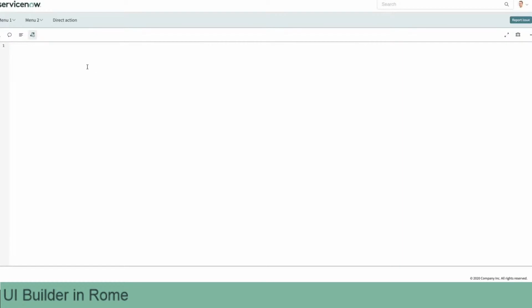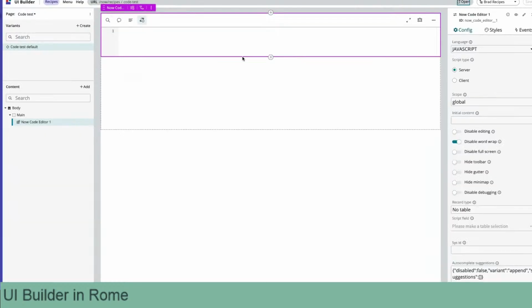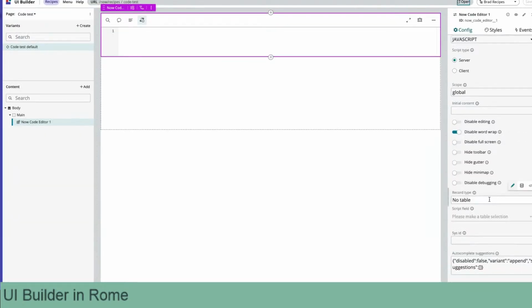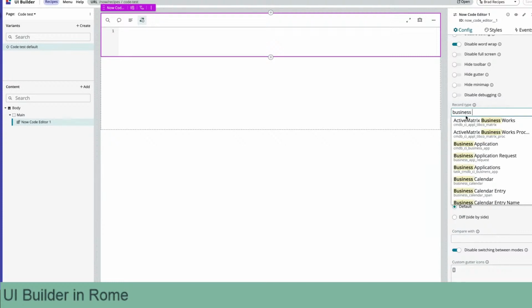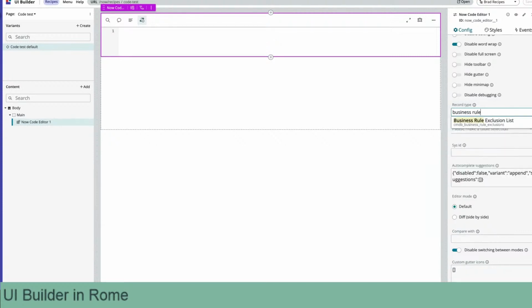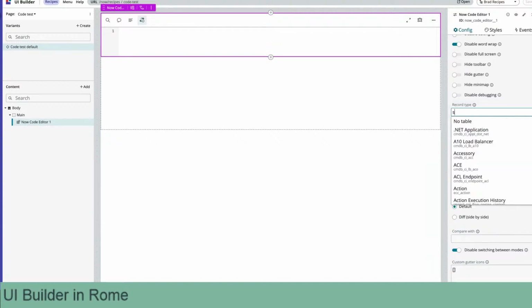Would you need to hook up events to it? Yeah, ideally you'd bind it to a table with a script field, right? Can I do business rules? I'm in scope also, so I don't think you can edit a business rule from scope.